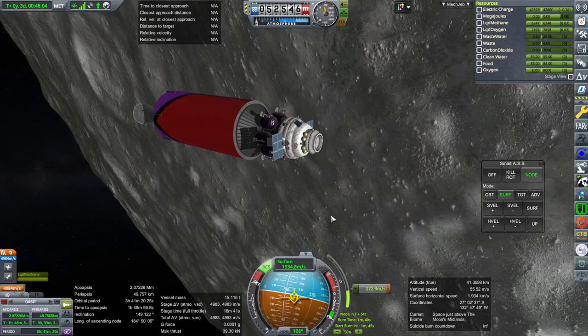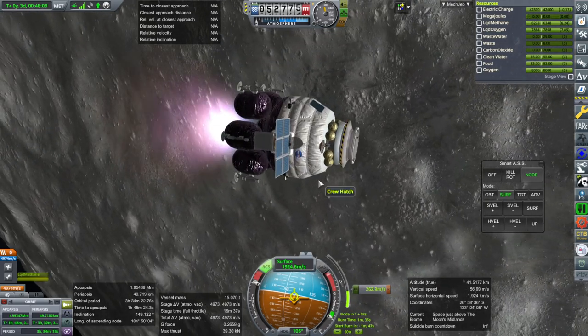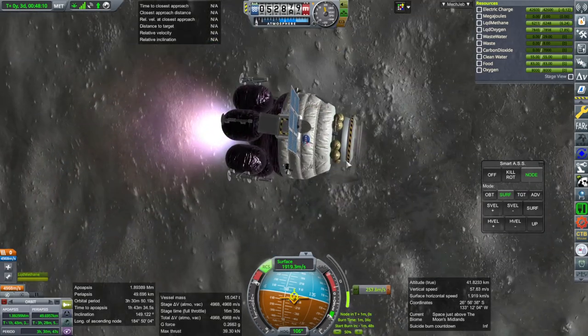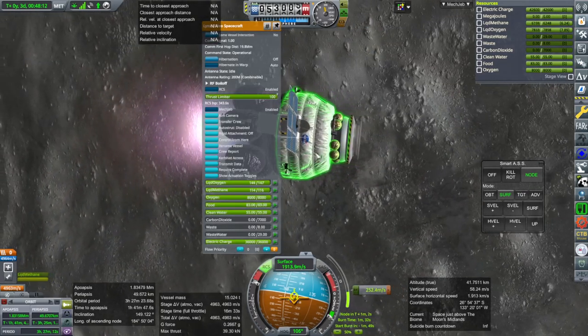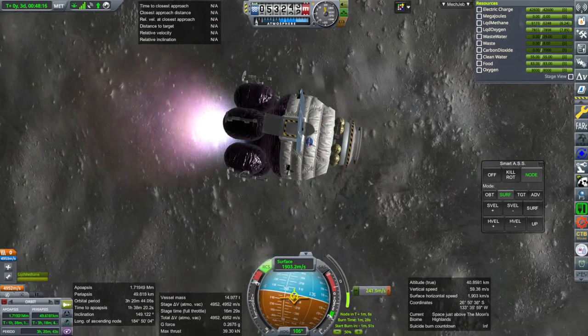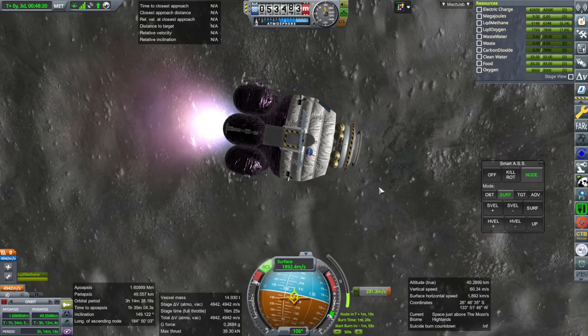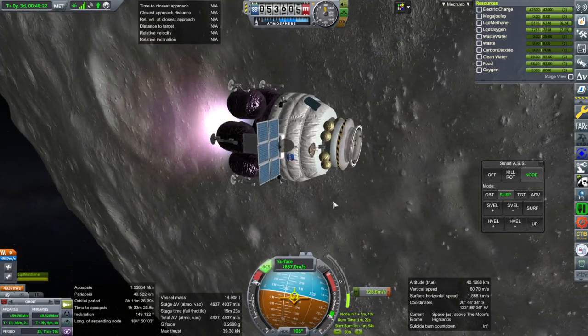And ignition. Oh, you have 4,900 meters per second here. I dumped some of the supplies in here because we don't need like the full 14 days or whatever. So we have a little bit more Delta V here than I was expecting. I normally aim for 4,800. That's 2,600 for the landing and 2,200 for the liftoff.